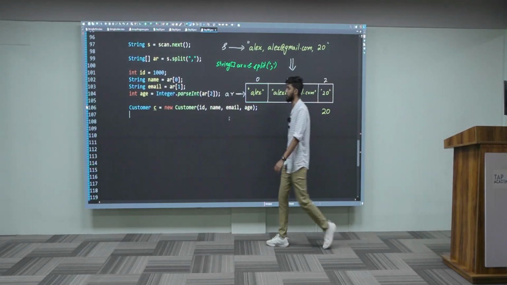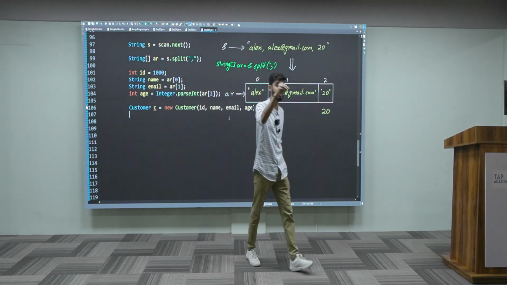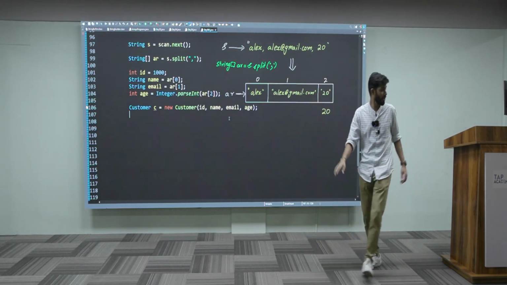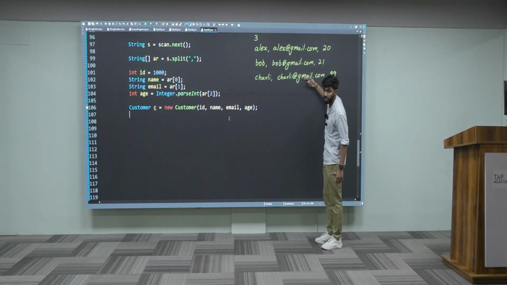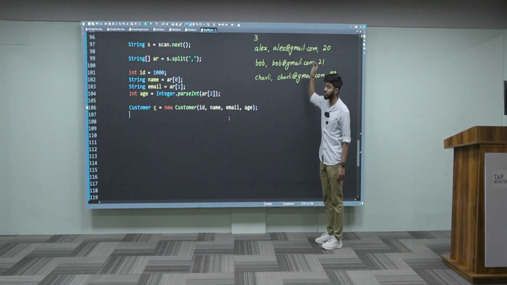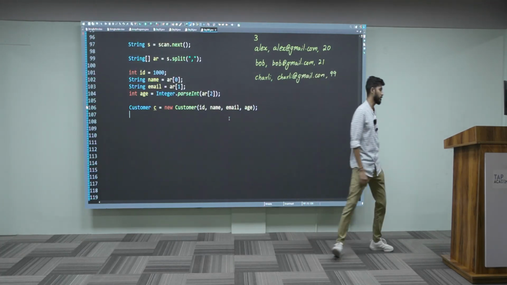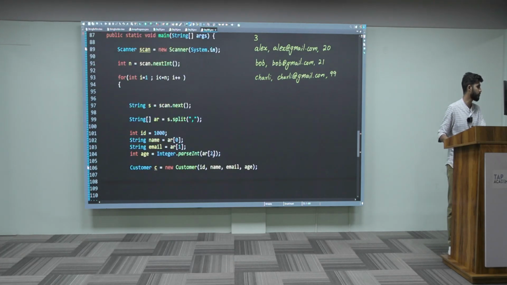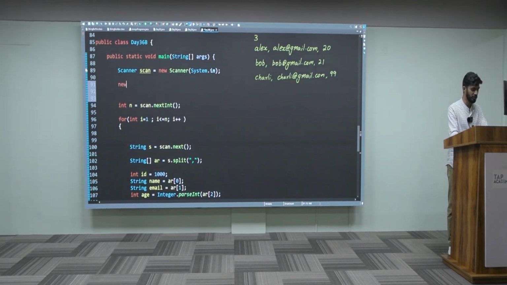Once I get this customer object, should I keep it outside or should I keep it inside a list? Inside a list. Because say me, is user giving me only one customer detail or multiple customer detail? Multiple customer detail I need. So if I need to store it inside a list, should I create a list or not? How do I create a list if you ask me? I just have to go over here on the top. Let's create one list. I like array list, so I will say new array list.